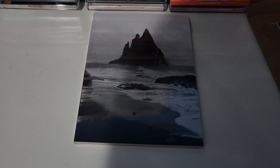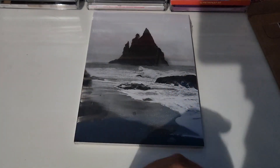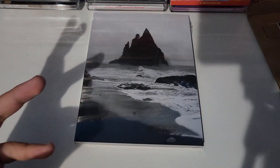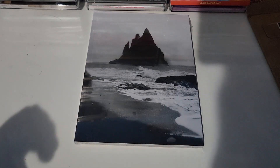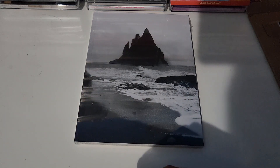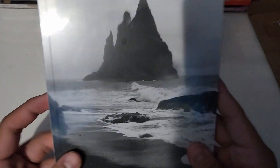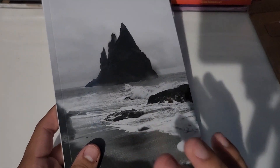It doesn't come with Meltdown, but I believe Amazon and Target are selling the cover one on their websites and I believe it does have Meltdown. So if you guys want a Utopia copy that does have Meltdown on it, I would recommend either buying it from Amazon or from Target. The ones you buy from Travis Scott's website won't have Meltdown, so just gonna put that out there.